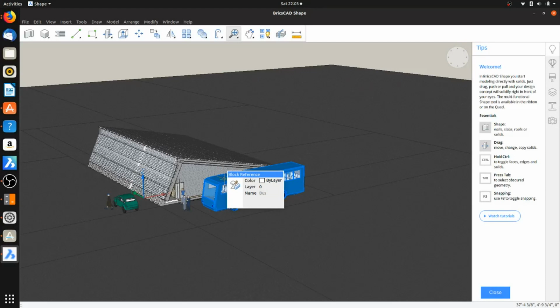So we're just gonna try to work from the top of my head, and I'm gonna show you how easy it is to actually start using the software. We're gonna go through some of the tools that are pretty common to use.